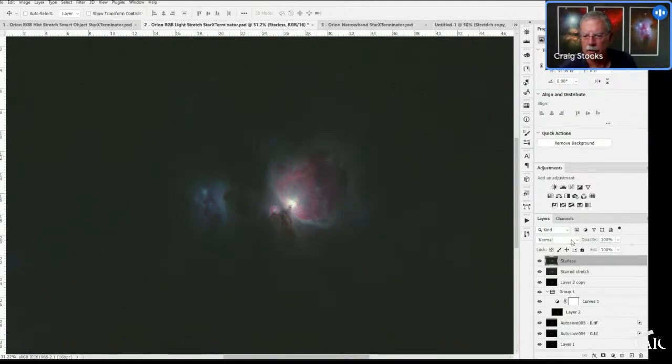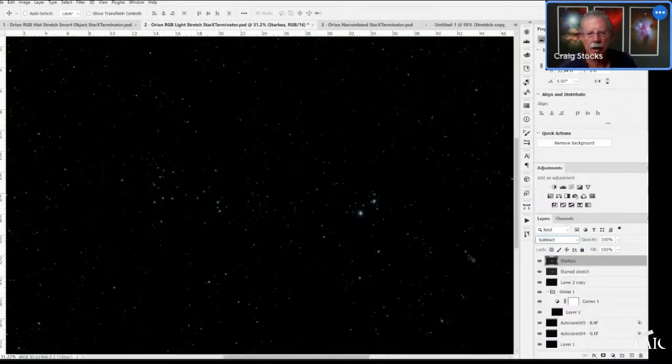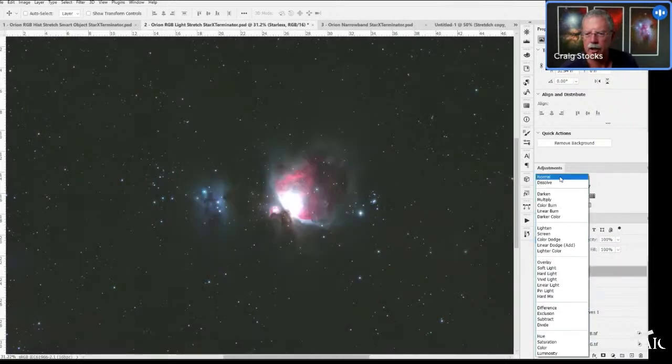Again, if we go to our friend, the blending options, and let's choose subtract, that lets us see just the stars. But remember, we're just looking at this through a subtract mode. We're seeing it, but it's not really there, and we want to preserve this. So I will do a shift control alternate E one more time, and that will create a stamped layer of just the stars. And I'm going to label this stars. So now we have a stars layer, and I'll go back to my starless layer and put it back into normal blending mode.